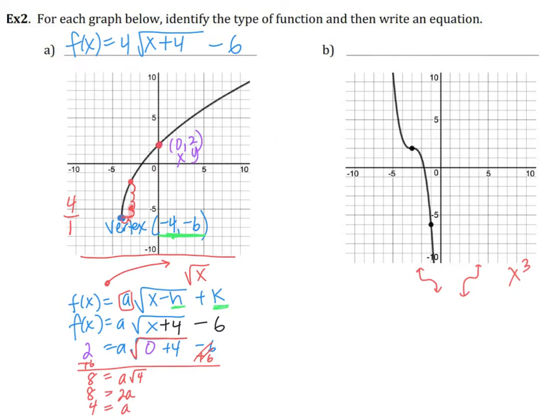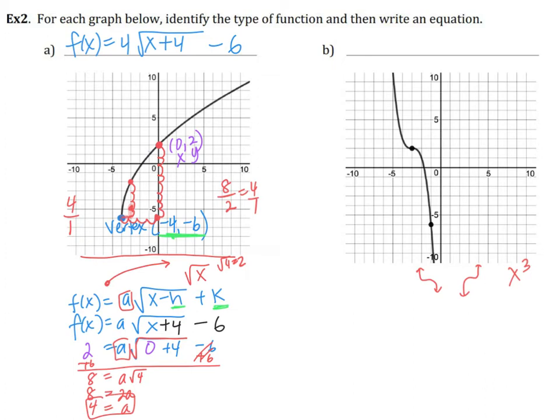When you go to the right 1, 2, 3, 4 units, the square root of 4 is 2, so you're actually only supposed to go up 2 units, but instead I went up 2, a second group of 2, a third group of 2, a fourth group of 2, or in other words, I went up 8 units when I was supposed to go up 2 units. Again, that gives me an a value of 4. So I could have done it without actually plugging in, but plugging in might be a better bet.